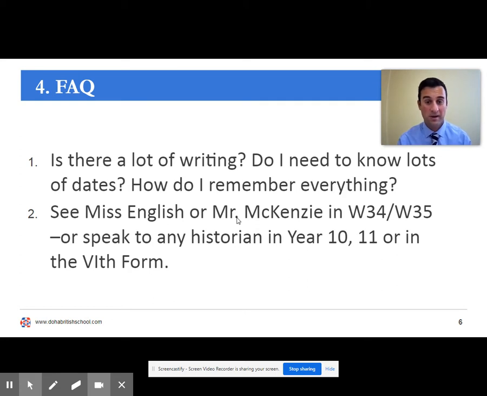And how do you remember everything? Well, constant and regular revision. That's the secret to understanding this course. Don't leave all the revision to the end just before the exam, but do it periodically across Year 10 and Year 11. We will have our mock exams and regular unit assessments, and that should help you get into this system of preparing for the final exam.